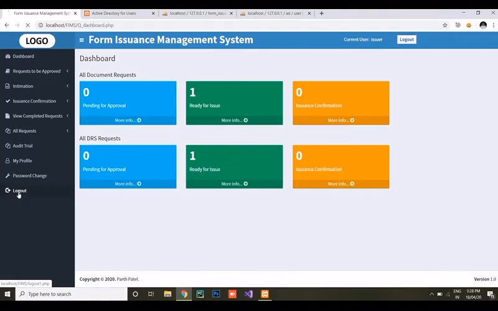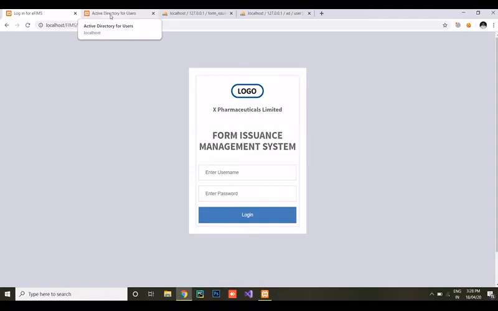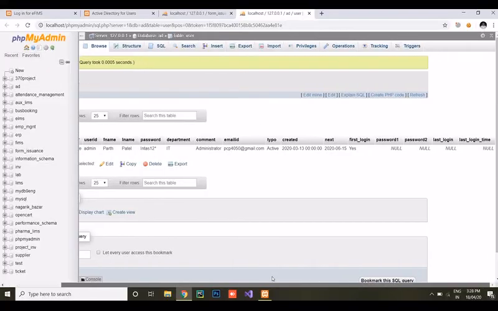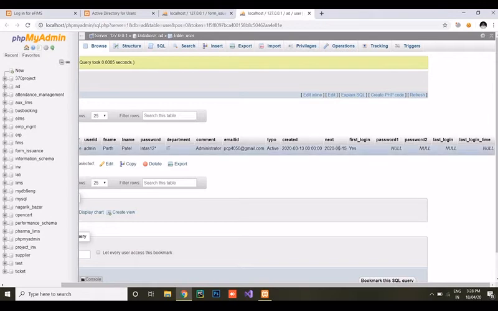requester login. Now one concept we will see here is that a 60 days expiry will be there. At the day of 60, the system will ask the user to change his or her password. Currently it is not possible, so I will do it from the database. So the password was expired 2 days ago. Here is Active Directory direct database access, for later on it will be removed. Okay, so next.